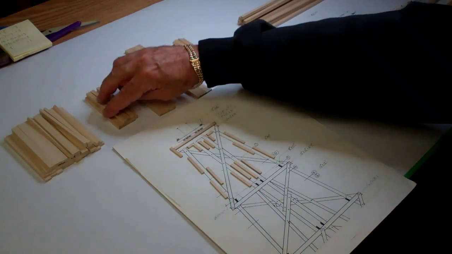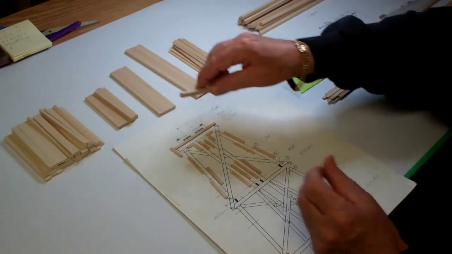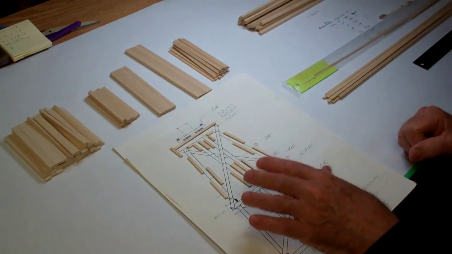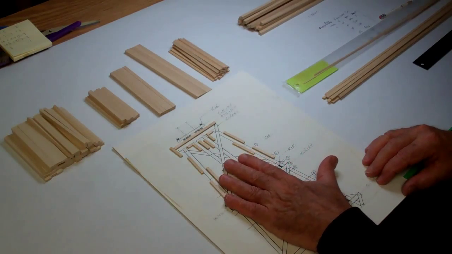But before I do that, I'll just take a file card, and I'll just true up the ends to get rid of the cut from the chopper. And then I can start assembling the trestle bents on my template here.